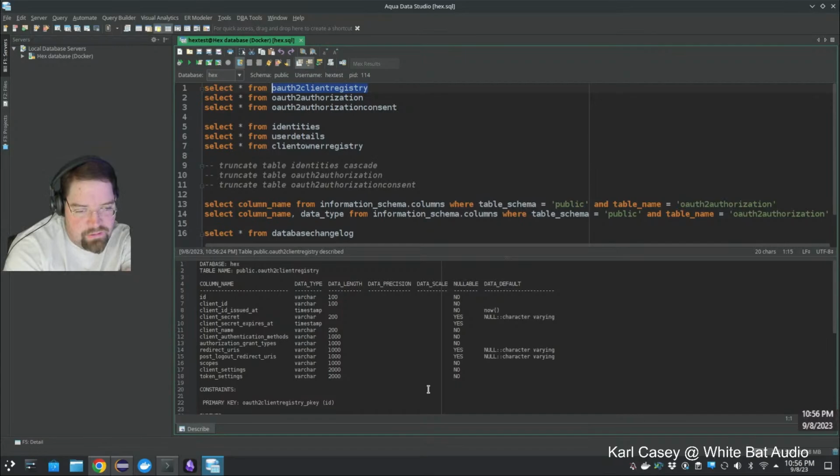So I don't know. And the only primary key is the ID column.